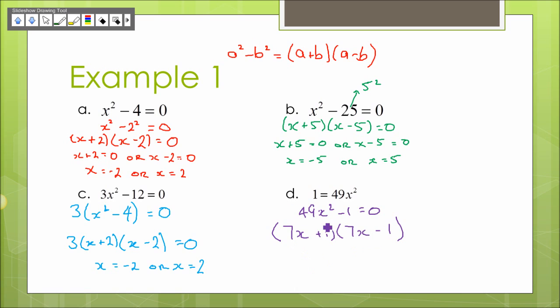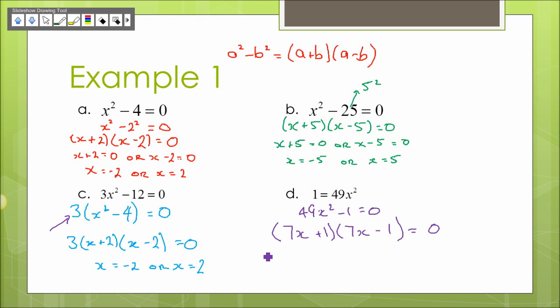Now if you don't have a coefficient that fits nicely like 49 and it's not a square number, then we go back to our first expression, and if it's not a square number, we must first take out a common factor. Anyway, getting back to this one, we have to solve this now.